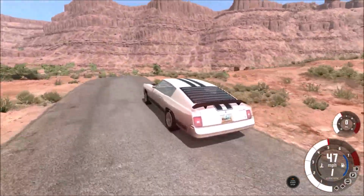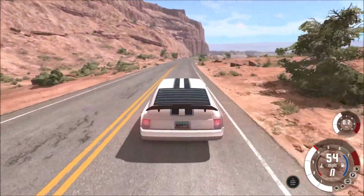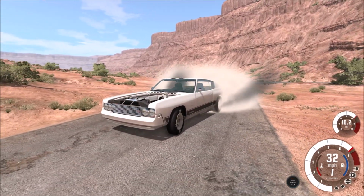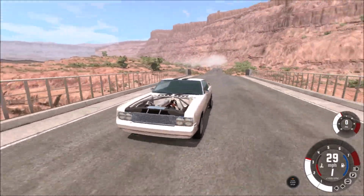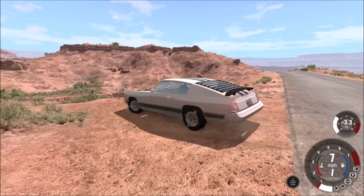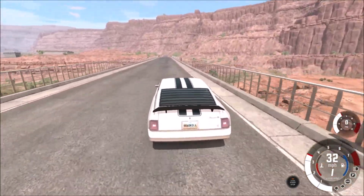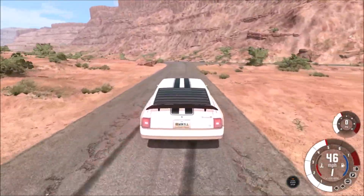No, the car actually makes a little bit more power. It's getting up to 10 pounds of boost. That is awesome. I wonder if we can do burnouts now. Oh yeah. Alright, well that definitely brought this engine to life. That is awesome. Can I launch in the boost now? It's definitely hitting a higher amount of boost faster. Alright, that's awesome.